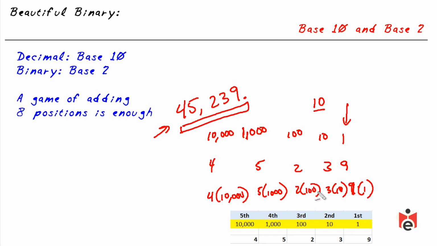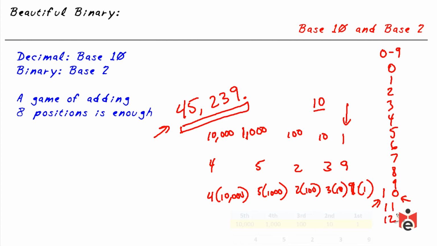In fact, when we count, for example, our numbers go through 0 through 9. So we have 10 distinct numbers to play with, 0 through 9. And when we count, we do 0, 1, 2, 3, 4, 5, 6, 7, 8, 9. And what do we do next? We simply carry the 1 into the next position, and we put a 0 here. So 1, 0 in decimal represents 1 10 and no 1s for a total of 10. And then we go to 11 and then 12. And then if we get all the way to, for example, 999 by continuing counting, and we need to go one more, we carry the 1 again.